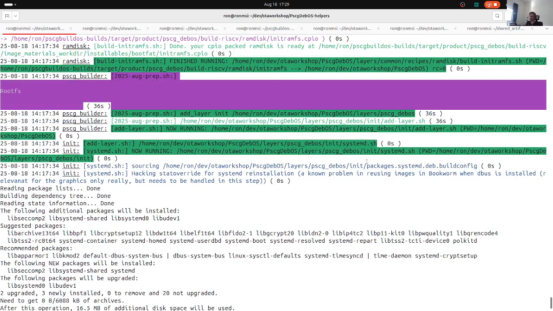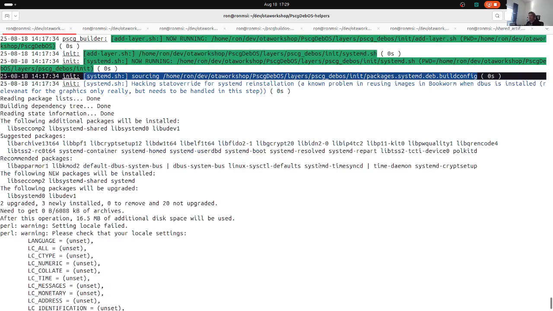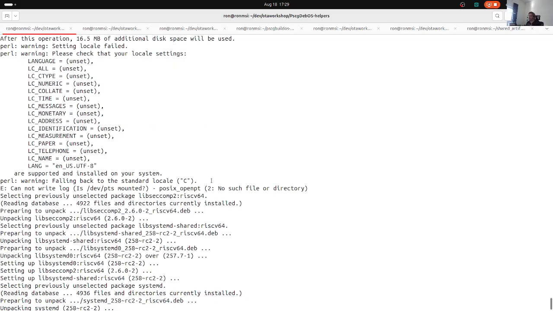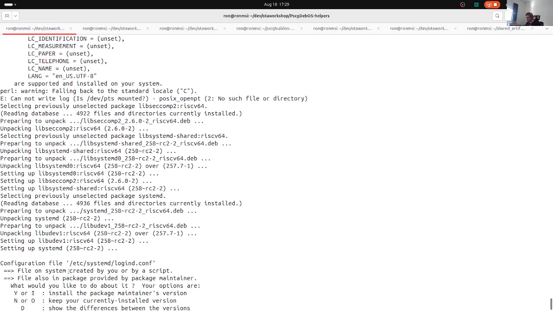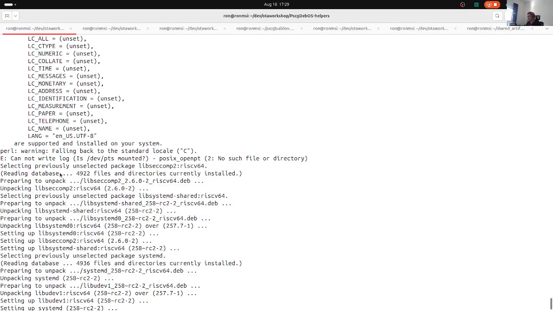And look what we have here. We have all kinds of scripts that do installation. These are the recipes, just like in Yocto and BuildRoot and other things. Now the recipes will do apt-get install. And here we want to install systemd. And I remember, and look what's happening here. So we have what was already installed in the rootfs. Remember that we had the bootstrap.